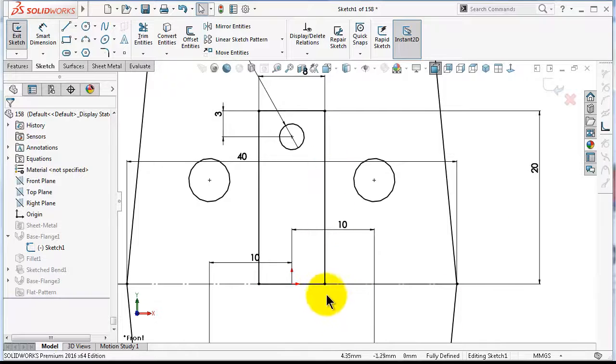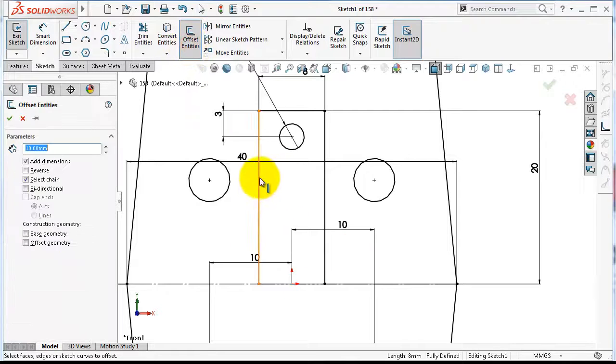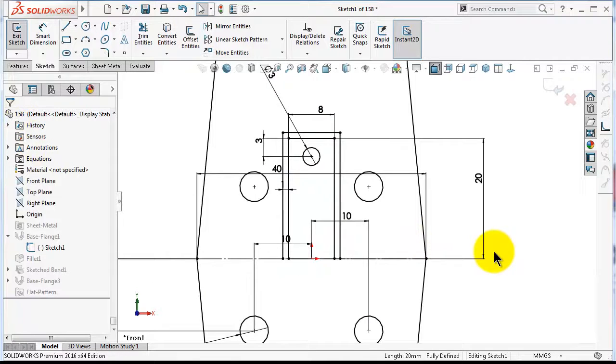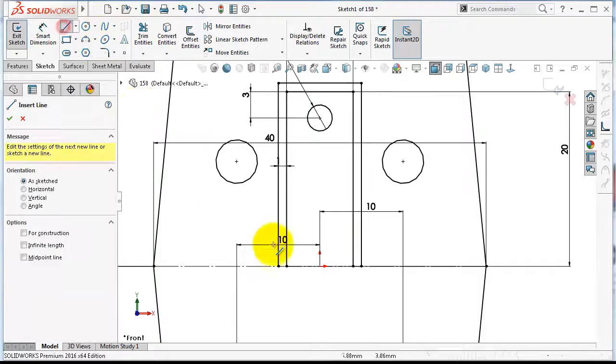And create a tab cut. Make this construction, offset entities, 1 millimeter offset reverse. OK, and close the cut.